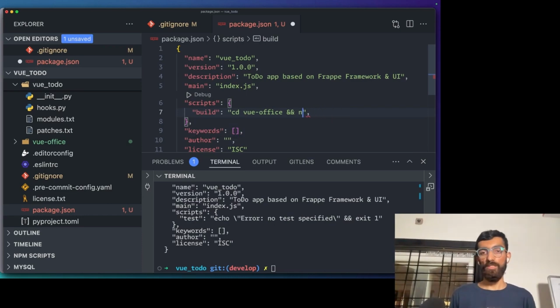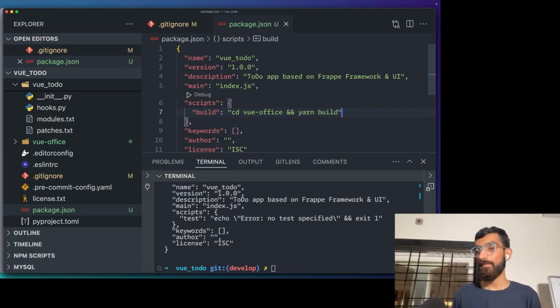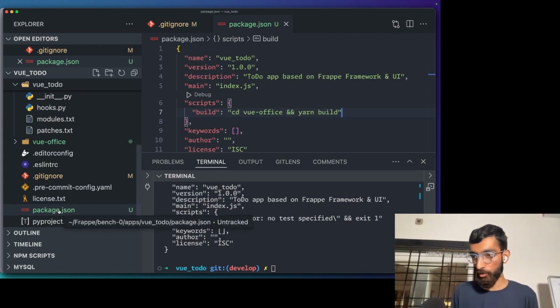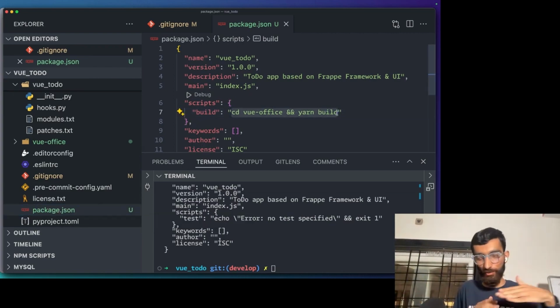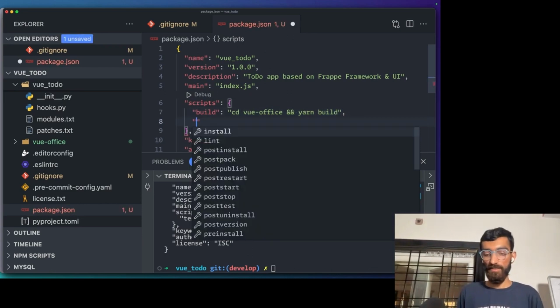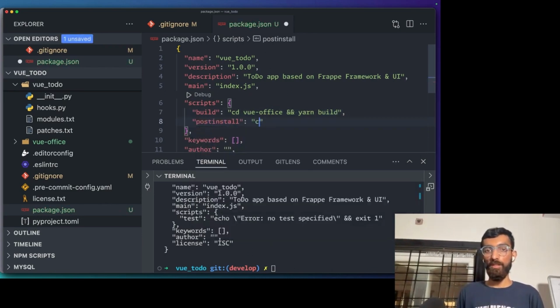So Frappe uses yarn, so yarn build works. Because the bench build command looks for the build command in the package.json of the root, we created that and we are just proxying it. We're saying, okay, I don't have anything, just cd into the vue app and run the build command. That will take care of everything. Similarly, to install the dependencies, post install, cd into my vue app.